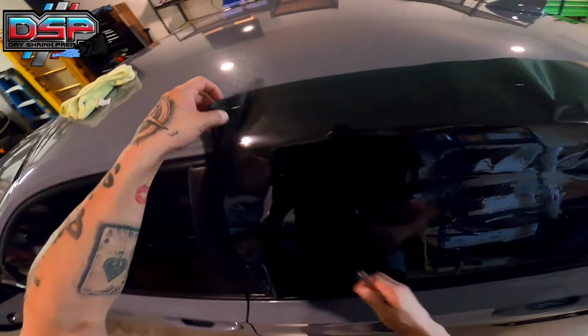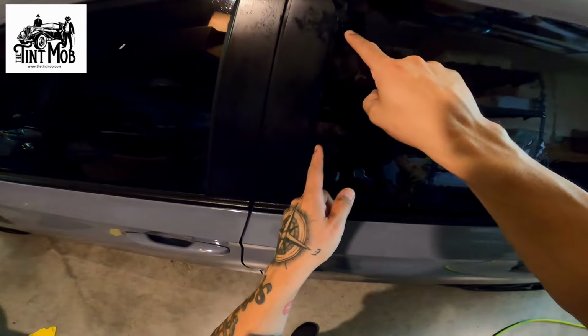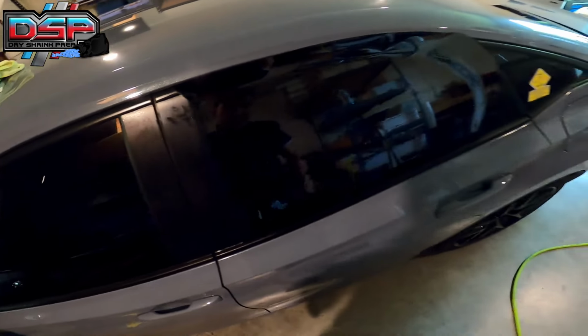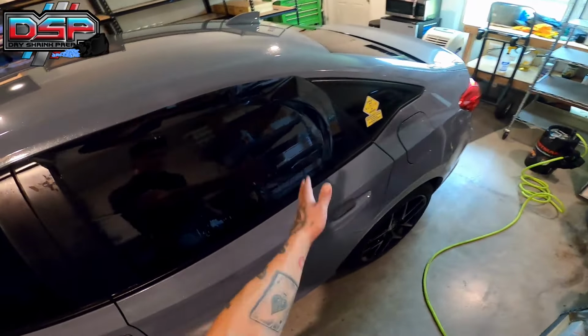Okay, so from here, what I like to do is lay one side down. Let me get rid of some of this excess here. Give me one second. This will be more realistic. So that looks more like what the film would look like. Okay, so we lay the film. We're close, about an eighth of an inch to a quarter of an inch off this rail, but we're lined up, right? We're not cockeyed. The edge of the film is going to line up with the edge of the window as well, an inch to an inch and a half away from the bottom.